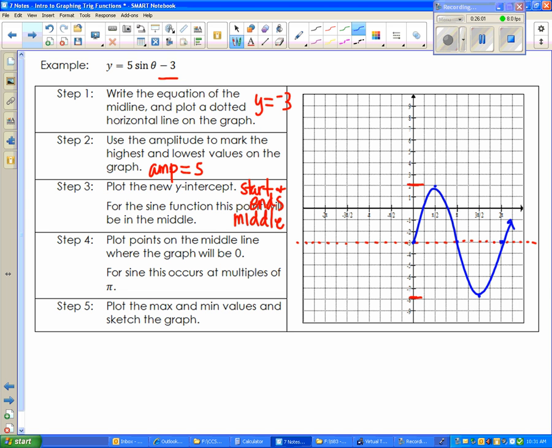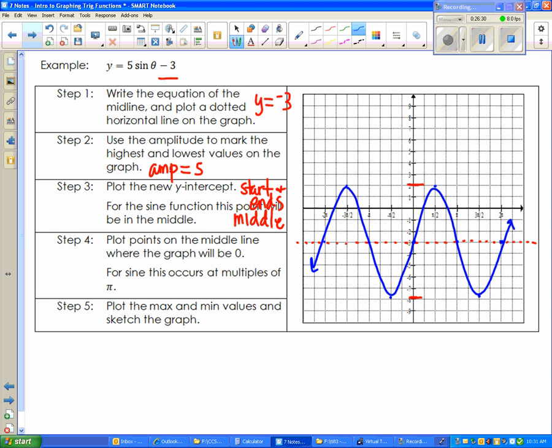And remember, this curve goes on and on and on forever and ever and ever. So let's just get in the habit of sketching the whole thing. So at -2 pi, I know my curve is going to be at the minimum. At negative pi, it's going to be back up at the middle. I'm getting all my words mixed up. At -3 pi over 2, it's going to be at its max. And at -2 pi, it's going to be back down at the middle. And so if I finish this curve, it's going to look like that.